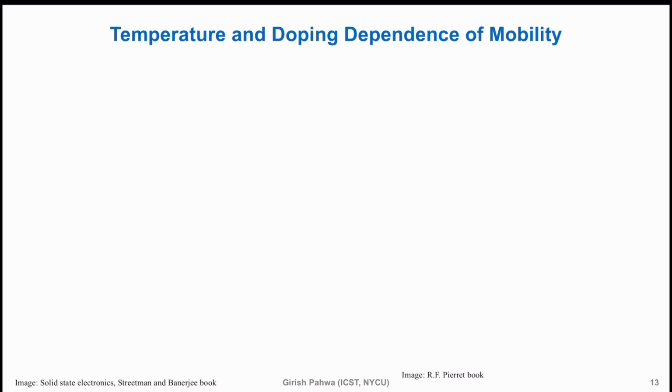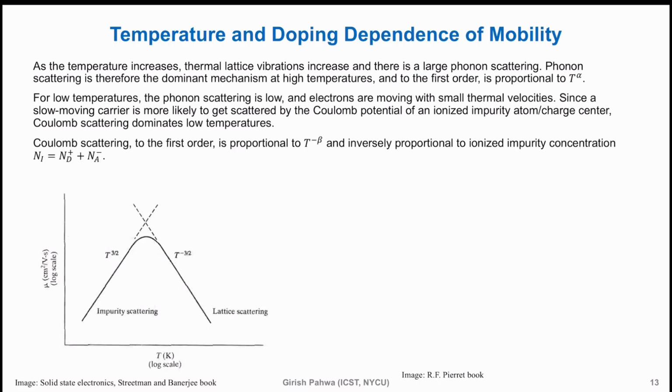How does it affect? Typically, this is the plot that you get. If you plot mobility as a function of temperature, you see that initially the mobility increases at low temperature, reaches a maximum value, then starts to decrease. The slope is temperature to the power something. It may not be exactly minus 3/2, as that is a very first order model that predicts 3/2, but it can be some power of temperature. It's sometimes called the temperature power law.